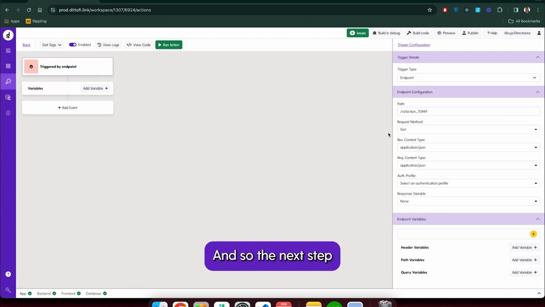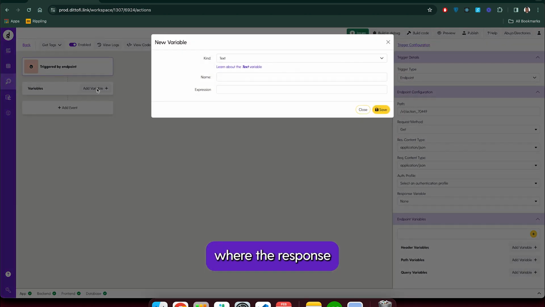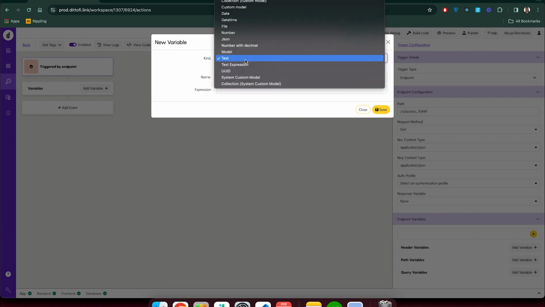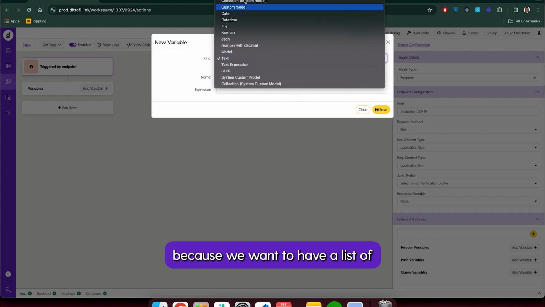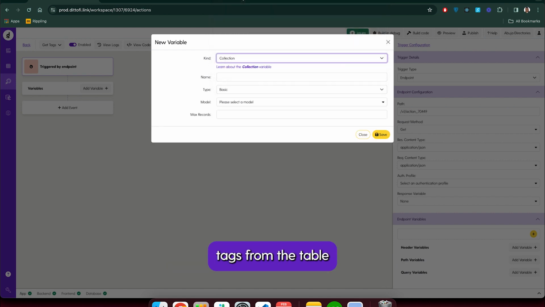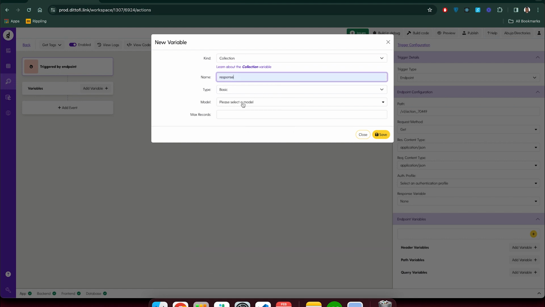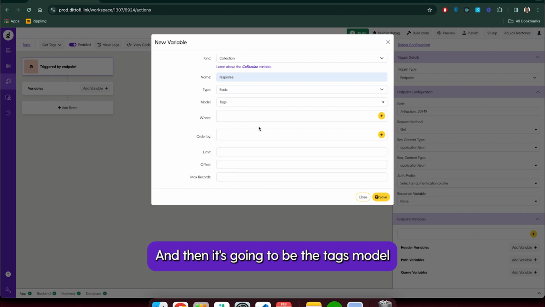And so the next step is to create a variable. A variable is where the response from the endpoint is going to be saved. Now the kind of variable that we want to create is going to be a collection, because we want to have a list of tags from the table. So let's call this response, and it's going to be the tags model.